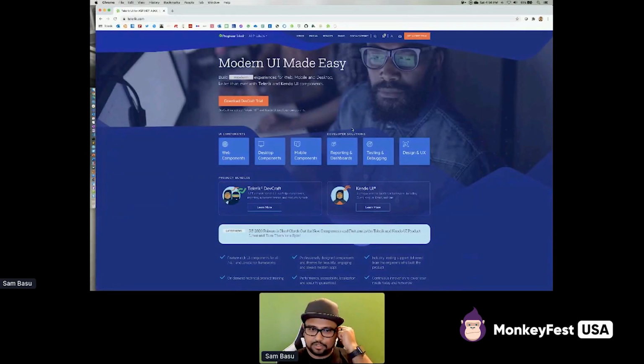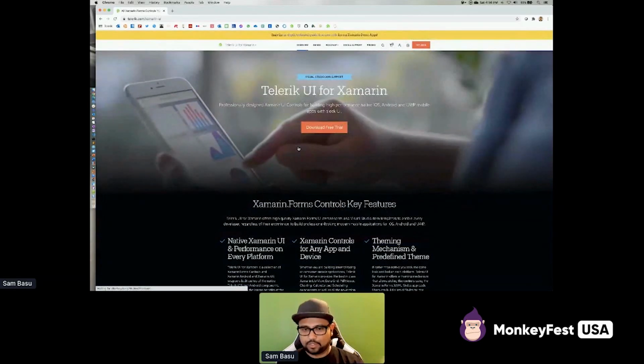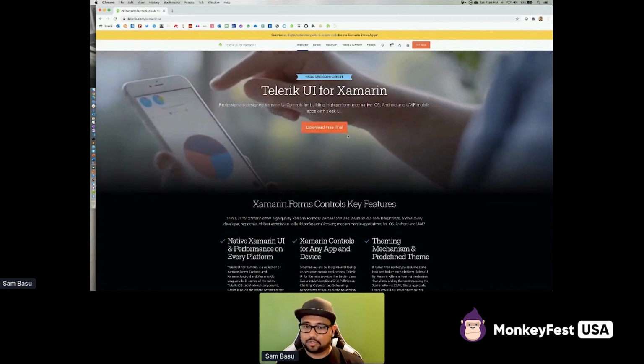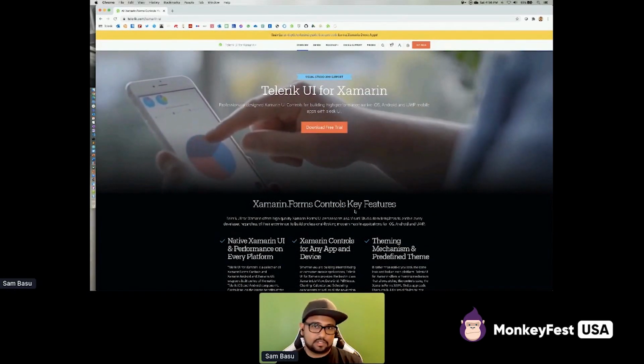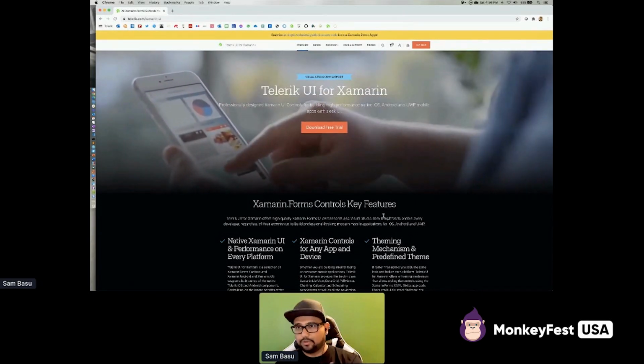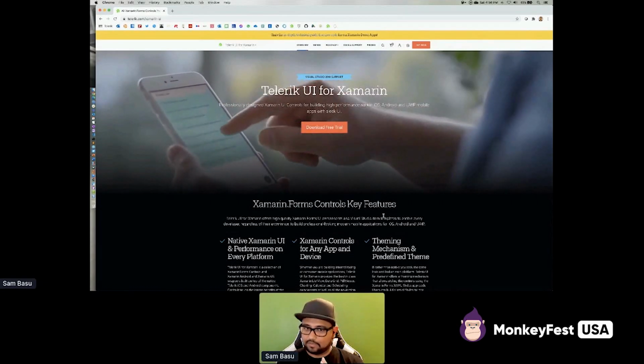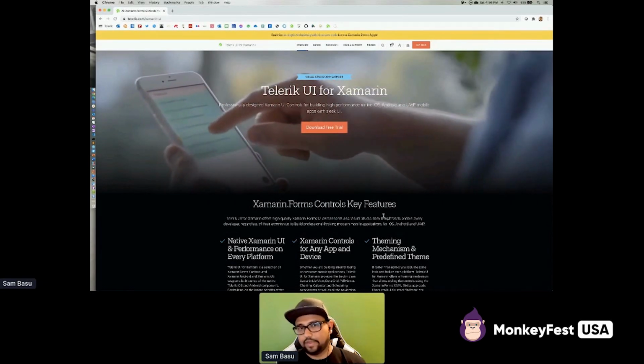So if you head out to Telerik, and if you head out to mobile components and the UI for Xamarin, we have a big suite. This is the trial that I'm showing you. Again, you don't have to install anything. You can just play with all of our UI on your phone. But we give you the source code. It's also on GitHub. So it's a full real-world application that is fully baked in with an MVVM design pattern.